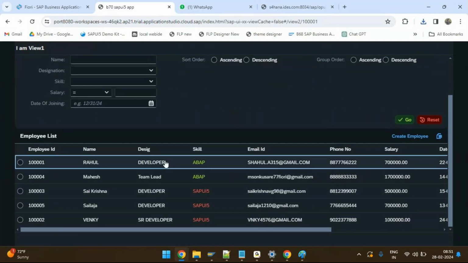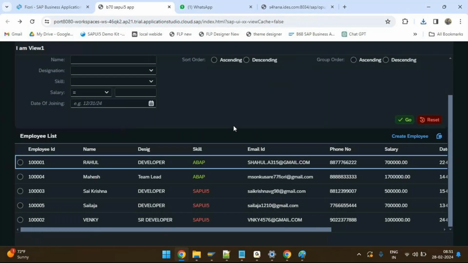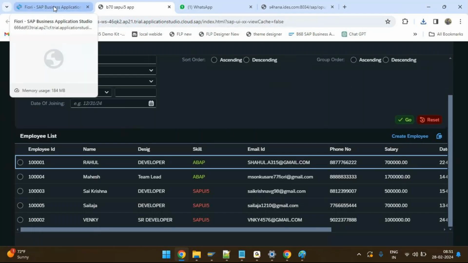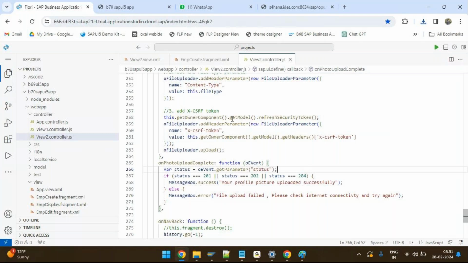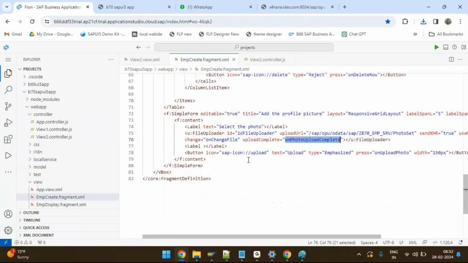I'm going to Rahul's records and I'm going to click edit. I think I did not write this in the edit. I have added this only in the create. Maybe we also need to write it in the edit, because this is a create fragment.